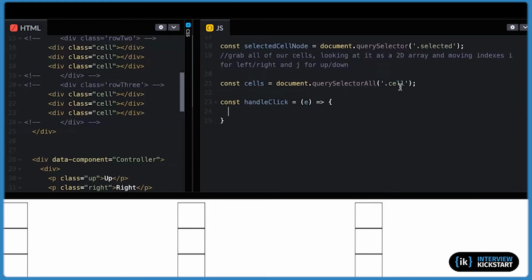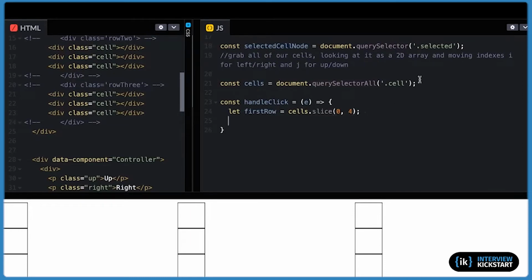One way we could do that is, one reason querySelectorAll is great is because it gives us an iterable list. So we could do let firstRow equal cells.slice from 0 to 4, because slice is not inclusive, so we have to add one more.